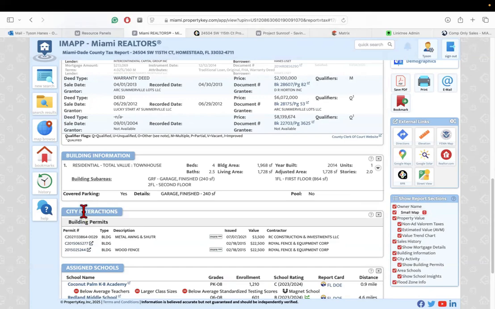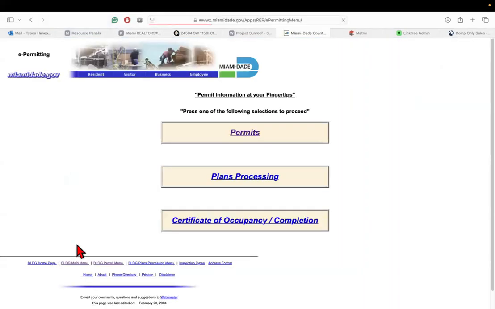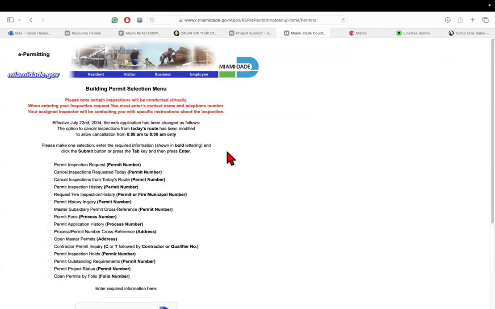Okay. Also, under city interactions, I can look and find if that property has a rental license for Airbnb purposes. I want to make sure I mention city interactions will show me license history on a property. It's going to show me permits and violations right here. Again, brand new. Where would you look if you know a property has permits but they're not showing? You would still go into the county website, for example, miamidade.gov. I'm going to go ahead and put this in the chat so you have it. You would go to this exact page right here, and you would go to permits.